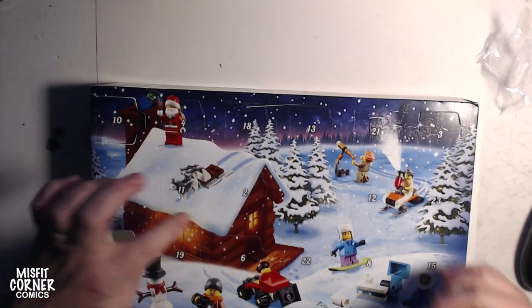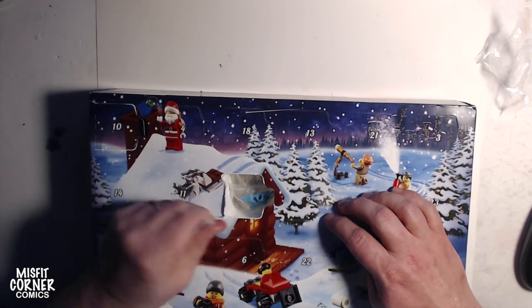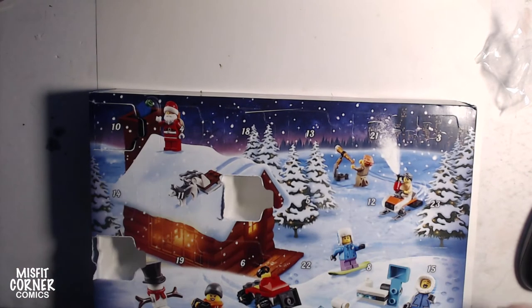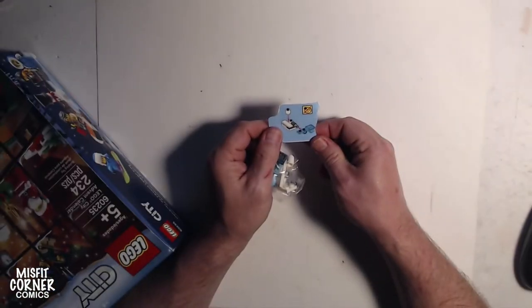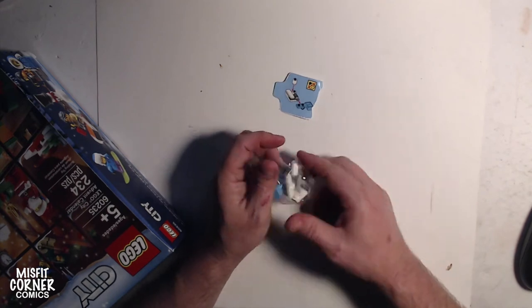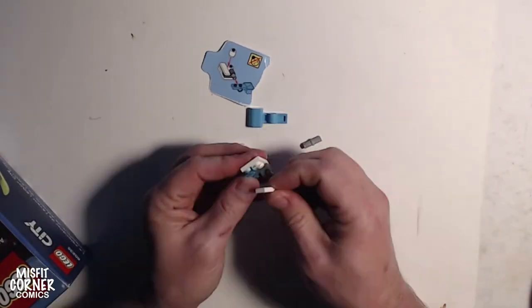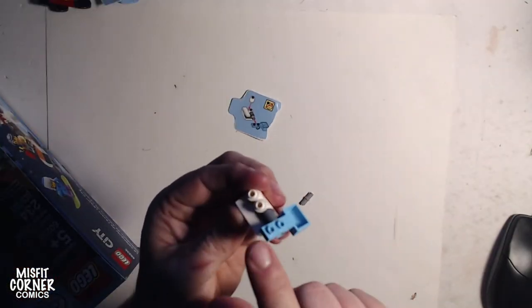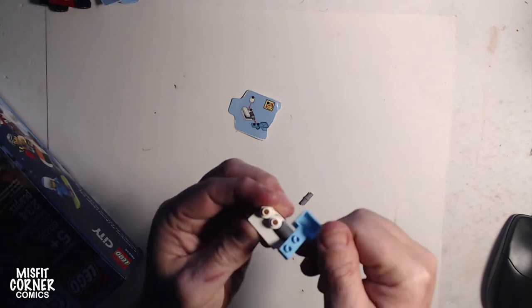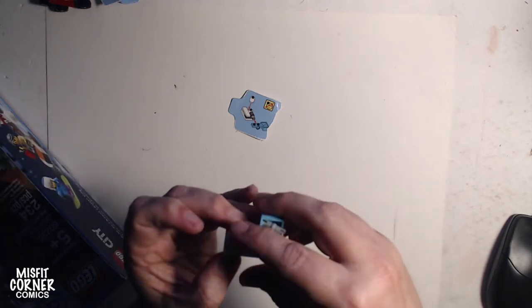Let's see, where's number two? Right here in the middle. And number two is, looks like a snow thrower of some kind. All right, let's put it together. All right, well, that's pretty much all it is. And it came with one little extra piece, so we'll keep it all together. All right, let's open up the next one, see what else we got.